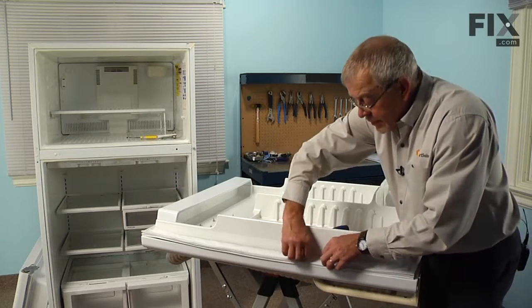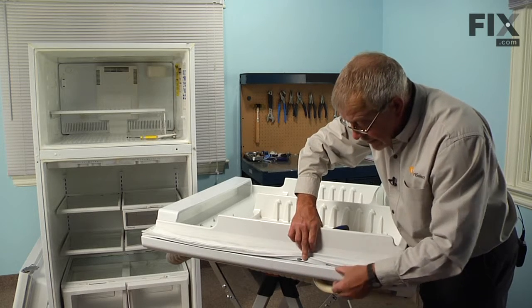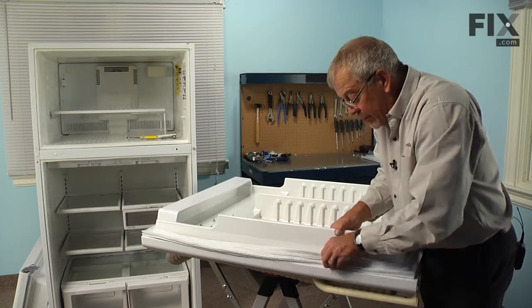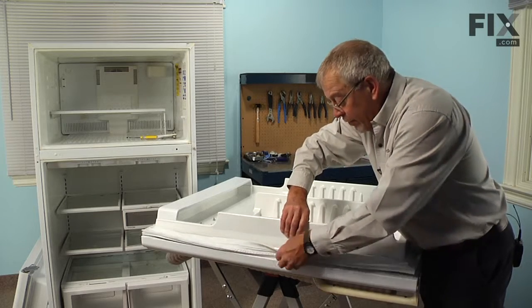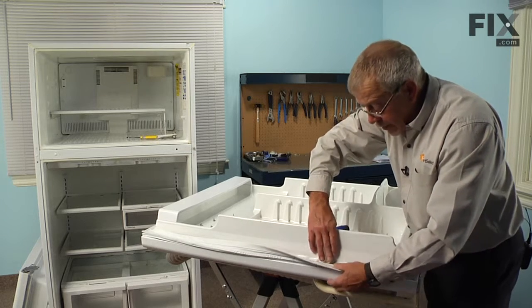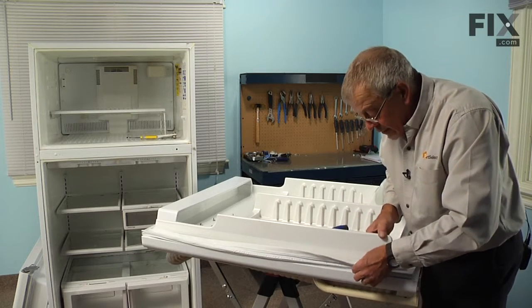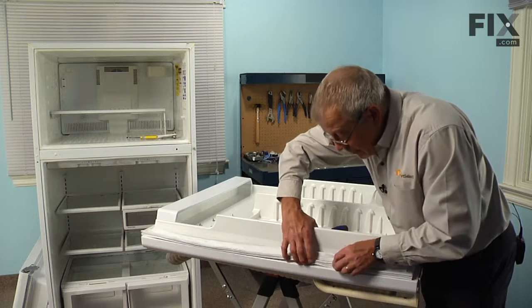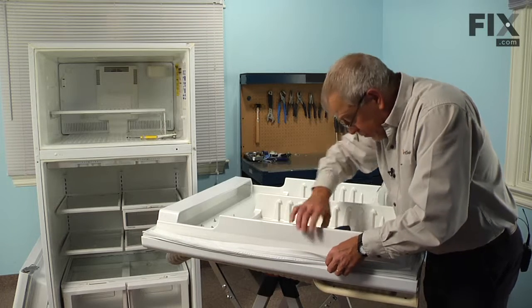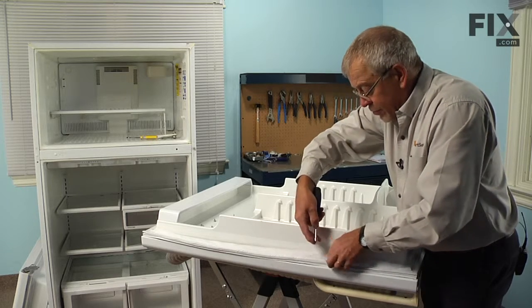Now the idea is to get that gasket so that it has a nice smooth fit to the outer door panel, and as well is completely in underneath the inner door liner so that the slotted holes line up with the holes through the metal retaining bracket and the actual holes in the door liner itself. So start by making sure the gasket is completely underneath the liner. Line it up over the center of one of the holes. Insert the screw, but don't tighten it.